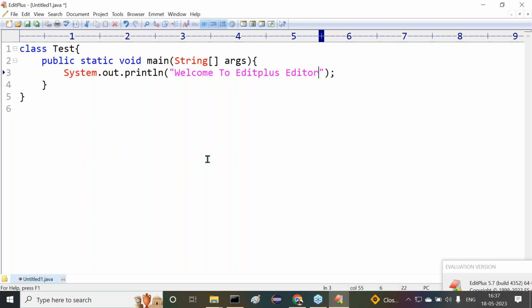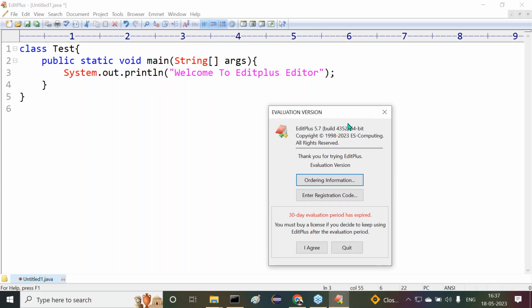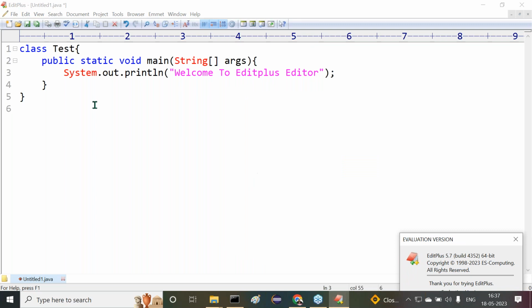Don't take a license for Edit Plus, guys. It's too much. If you are doing that, it is a suicide case. Don't go for licenses. Of course, the cost is very low, but don't go for it. It's free of cost. See what I'm telling you. It's asking like this. Just drag down and we can utilize it. It will not give any impact to our system even.